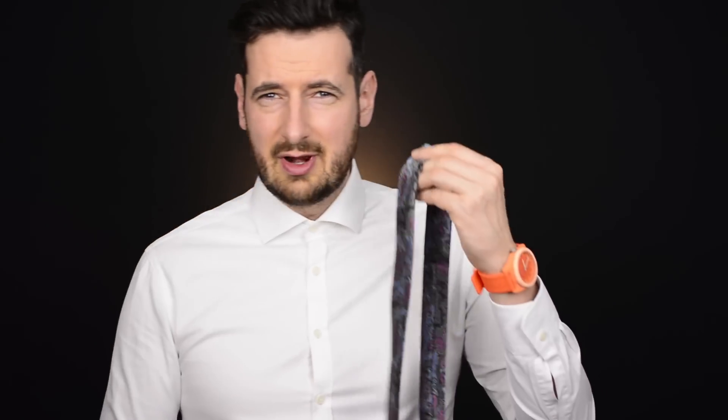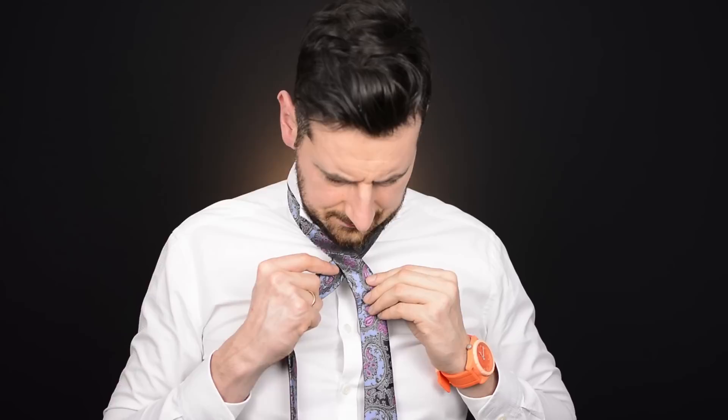I was wondering whether you like them. But most importantly, do you know how to tie your tie? So let's take this one for example. You pop your collar and then what do you do? Do you just leave them like that and then start tying the tie? Well, it's okay and I believe it's something that the majority of people do, and probably the conventional wisdom is that you should actually do that. Well, I'm not a huge fan of this and I'll tell you why in a minute.